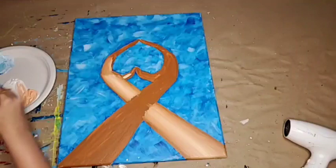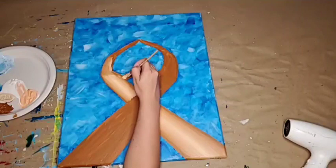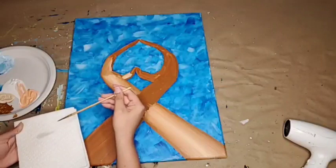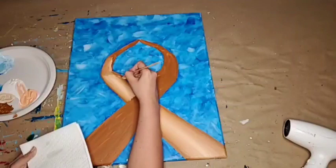Feel like I'm caking on too much paint here. And I got some peachiness going on. I'm just gonna go ahead and blend. Got too much paint. I'm gonna need to wipe some of that paint off. I use a new paper towel now. Now I'm wiping off the water because every time I wash my brush, I like to wipe off the excess water. I am using very thick bodied paint, which is my preference.